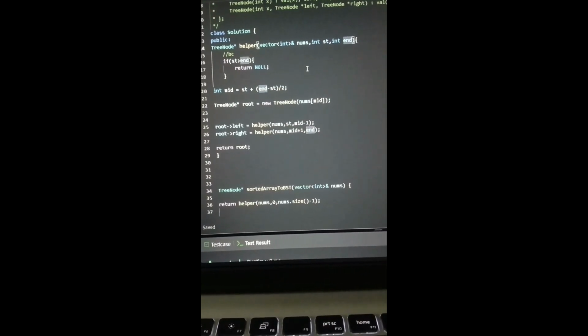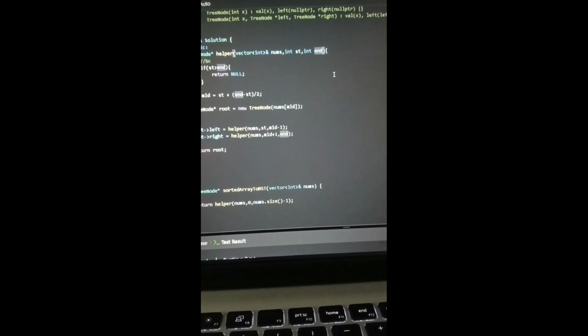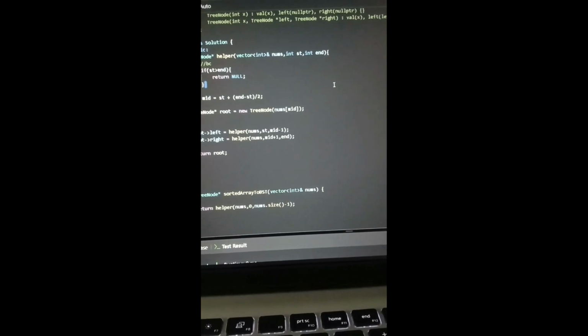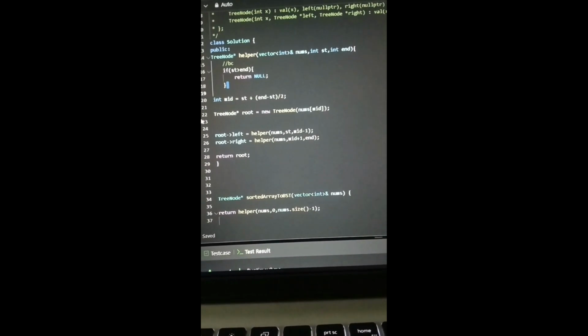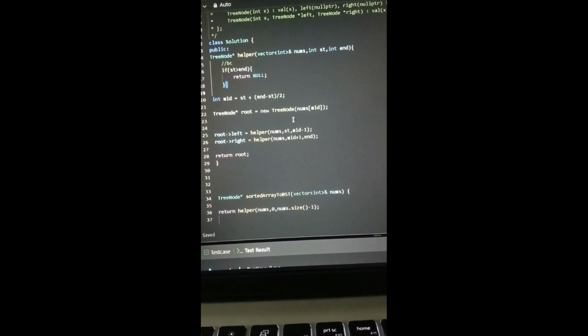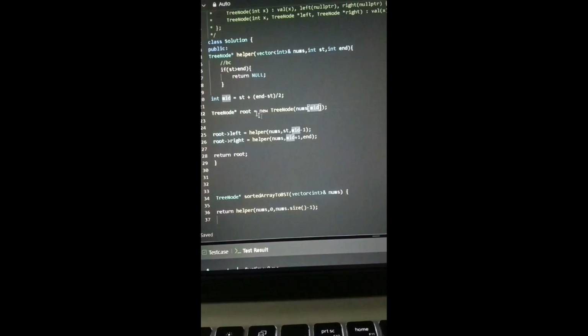First we started at the extreme left side and at the extreme right side. Then we have calculated this mid, and by this mid we have calculated the value of nums at the mid index, which was our root.